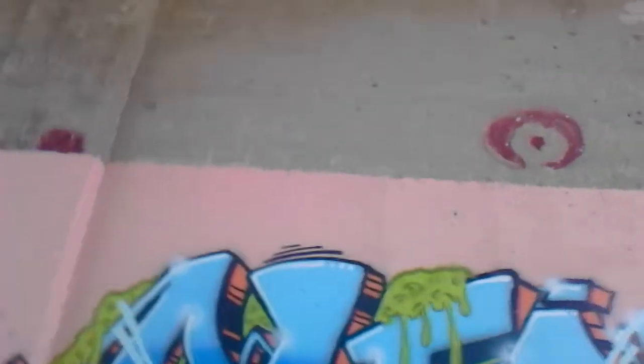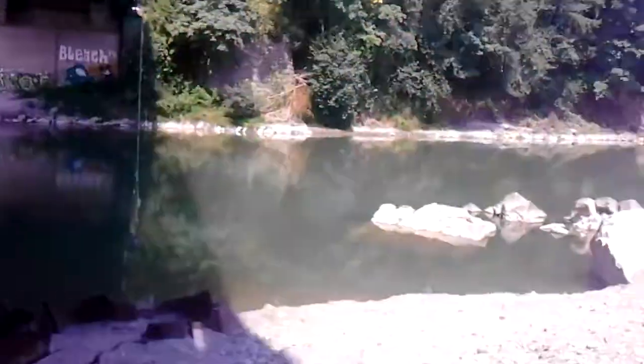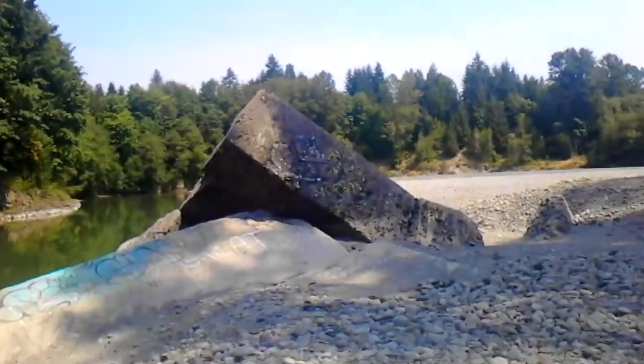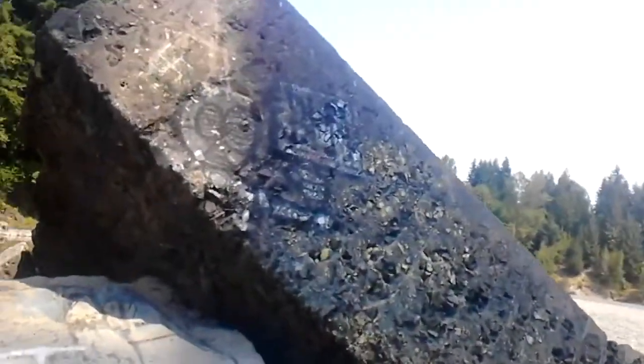These encasements look like they were poured maybe farther back than the 1980s, but I don't know, I have to look into them. Over here we have rubble — there's a lot of strange rubble in some of these rivers. Right there we have the embankment of the old bridge, which appears to be not made out of cinder blocks or steel or poured concrete. It's made out of stone, cut chunks of stone that are rather large. Maybe there's an entire stone bridge. This area got heavily washed out when Mount St. Helens erupted.